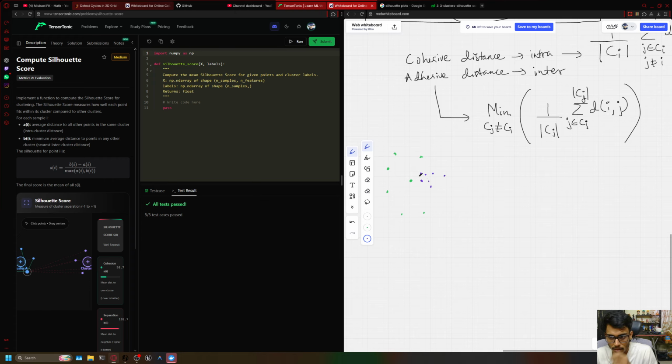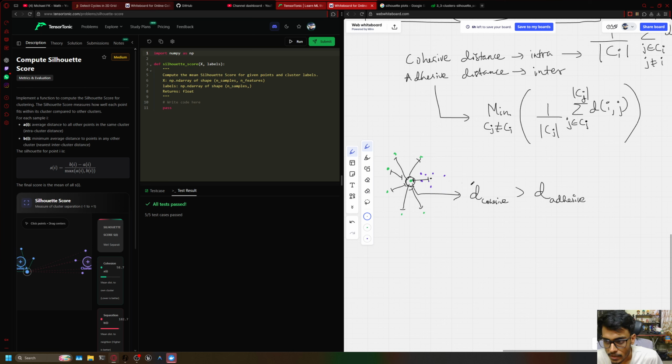If I capture the centroid of this, the distance of this centroid to this point will be lesser compared to the average distance of this point to all other points in its own cluster. So if I say d of cohesive, this will be higher than d of adhesive for my ith point.